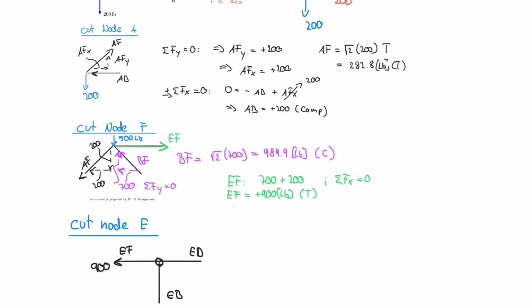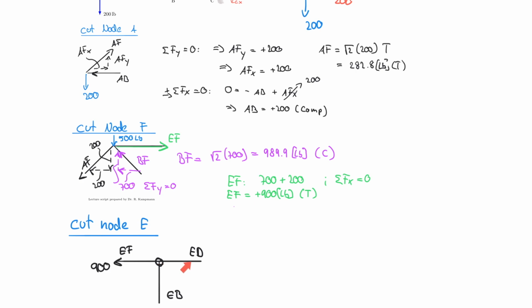And there's a very important observation in this. This is very helpful for what we're going to talk about in more detail next lecture. But this member here is the only thing that acts perpendicular to these two members which are in line with each other. So EF and ED are in line with each other, and we have a third one joining them.